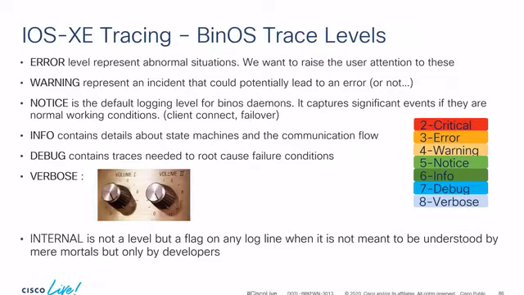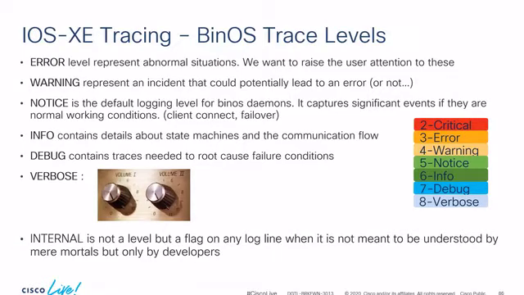So as you can see, critical, as the name suggests, is really critical issues that are going on with the system, then errors and warnings. Notice is more of a notification, something you want to be aware of. Then there is the informational one, which is a little more detailed, and then debug and verbose. Verbose is what we call level 11. It is beyond what you really should need to be collecting at all, but it is there.